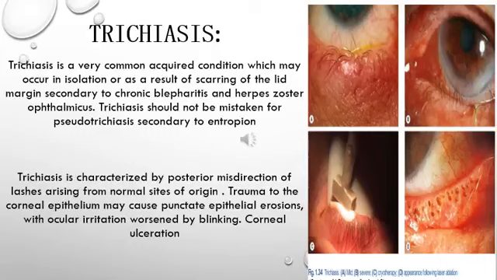The treatment options in patients with trichiasis. First, ablation with forceps is simple and effective, but recurrence within 4 to 6 weeks is almost inevitable. Number 2, electrolysis is useful for a few isolated lashes. Number 3, cryotherapy, as you see in these photos. In photo C, the patient is undergoing cryotherapy. This is very effective in eliminating profuse lashes.